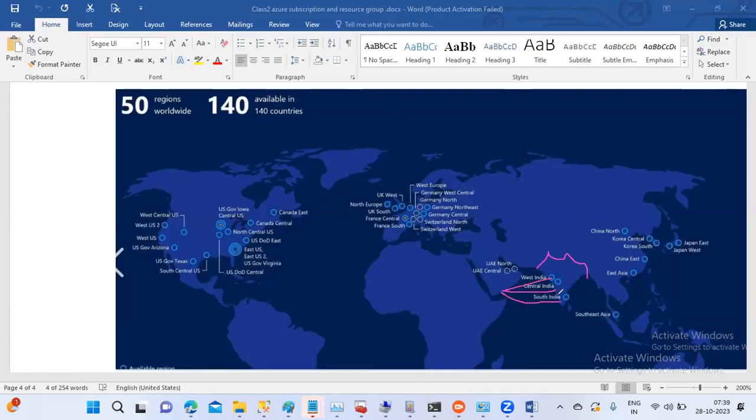Now, if you observe the map, next to India there are many surrounded countries.